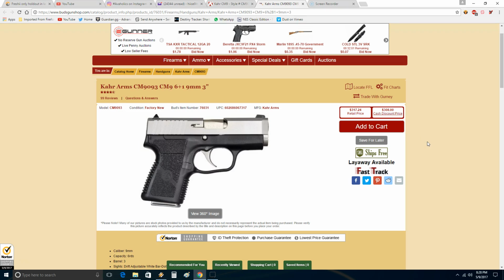Anyways, be that as it may, I looked at them and I like their order process. I like that they're the biggest, so you know they've got some customer service behind them, regardless of what Yankee Marshall says. The price was right, and it's pretty straightforward. I'm out the door for this car. I paid $317.24, as you see here. No tax, no shipping. As we see, it ships free.